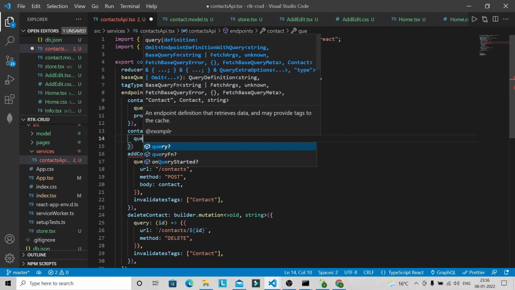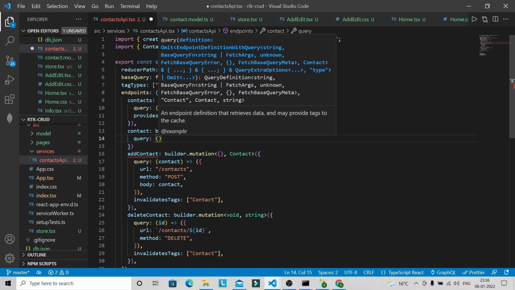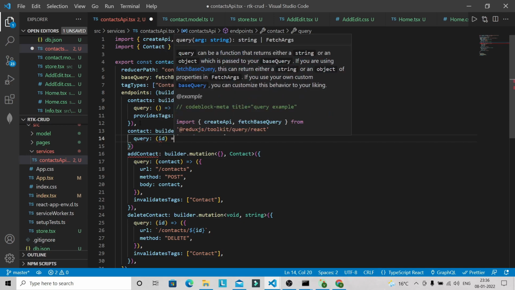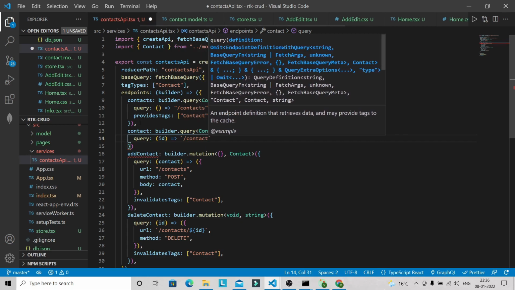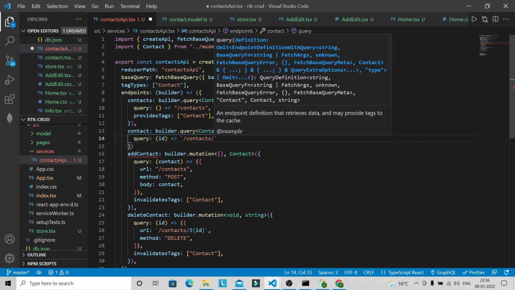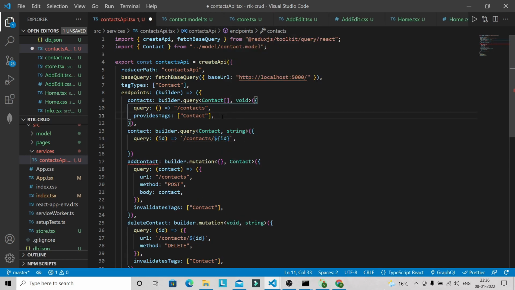And here we have to write a query, and we are going to specify the ID, and let's specify the endpoint here. So it will be the ID, and we have to also specify the provides tag here. So let's copy this one and paste it here.